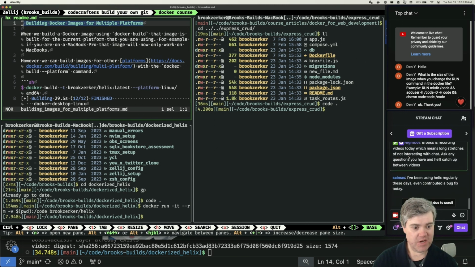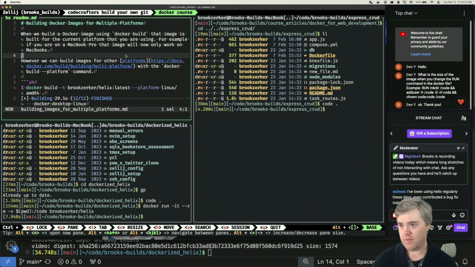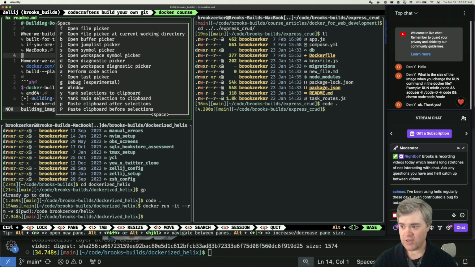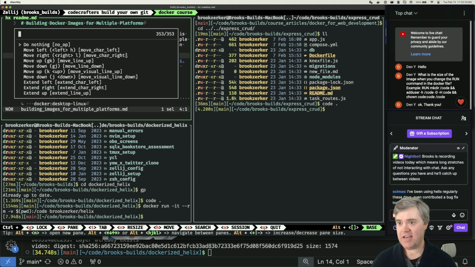Oh, and Coffee, if you're in normal mode, you can do space question mark, and it opens up the equivalent of the VS Code command module, and then you can just type whatever you want.